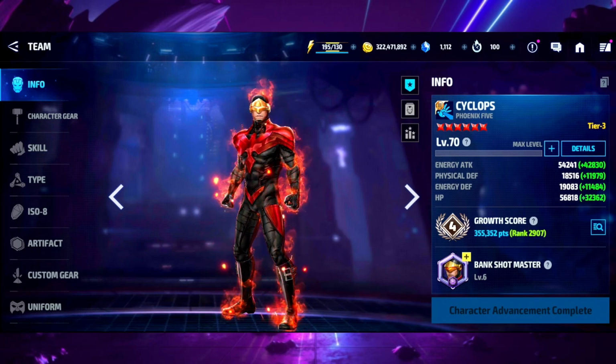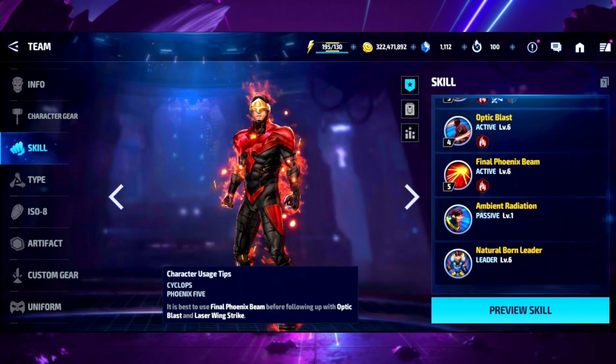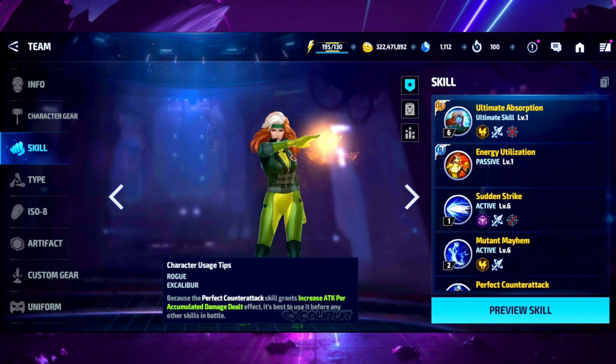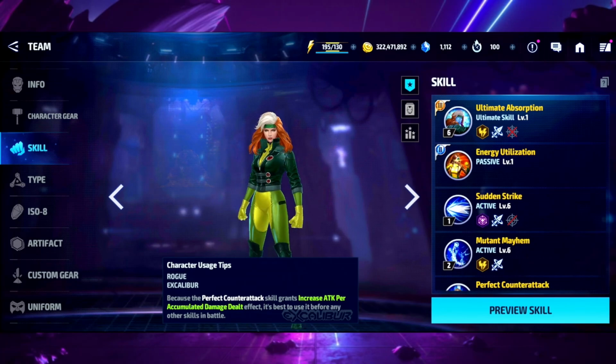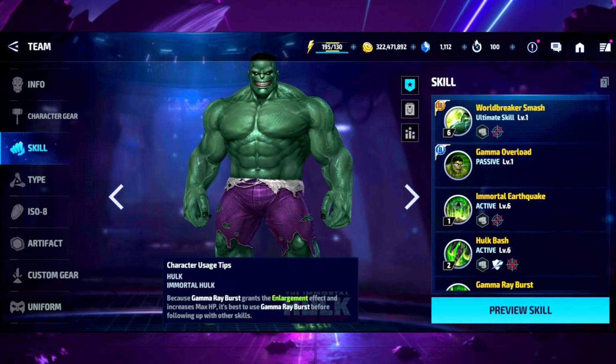Cyclops, I use this uniform so much, even though Cyclops is not a good DPS. His lead and support from this uniform passive, hey man, it makes the uniform worth it to me. Rogue, Squad Battle Queen, that's pretty much all I use her for, the speed mutant, so absolutely love her there. Captain America, one of the best combat characters in the game. I highly recommend you buy that uniform.